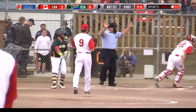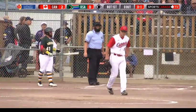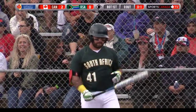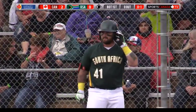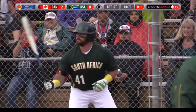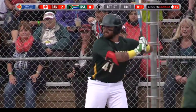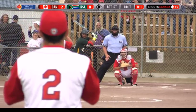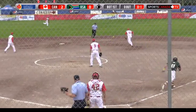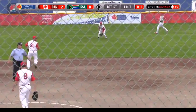Playing a little small ball here, maybe as a surprise, as Christopher Ban tries to put that one down. I'm kind of surprised, but again, we don't know the individual skill levels of all these players. Maybe bunting is his game. So if he's not that power hitter and doesn't have the ability to drive that ball. Again, show the slap now. And back up the middle quickly, just like that, 1-2.